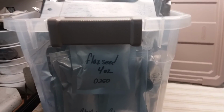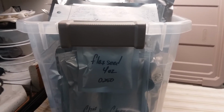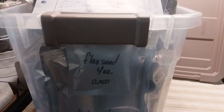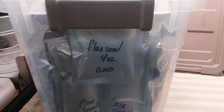It seriously took me probably 8 hours yesterday, and so far 5 hours today just to do all that, and I'm beat. So I actually used up a lot of my bags, and I have to order more Mylar bags, but let me show you what I'm doing.